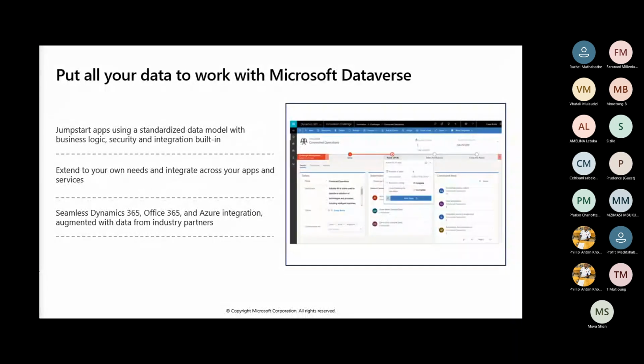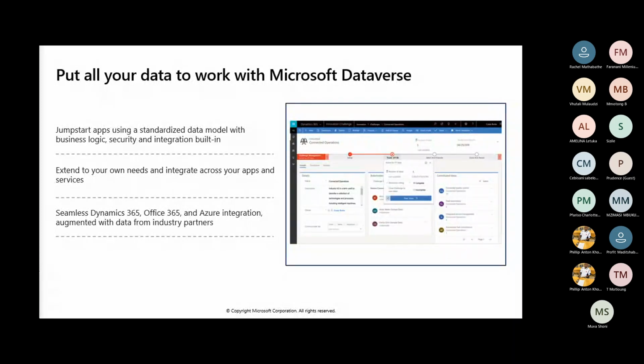Now, let's look at the storing of your data, right? It's important to build your applications and have all the automations, all the reports, as well as your virtual agents. But where you store your data also matters, because an application at some point has to store its data somewhere, right?